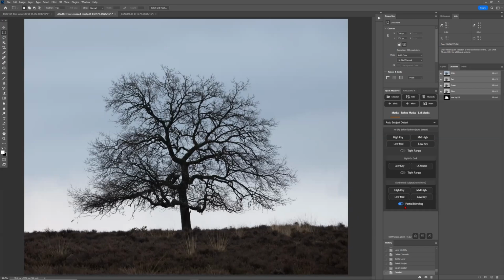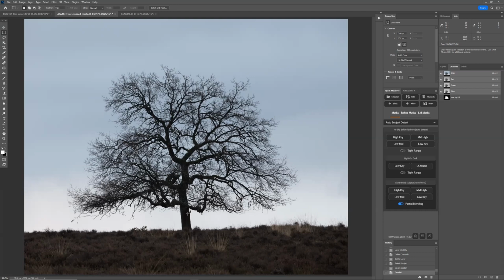And I'm also using partial blending. What it does is create a mask that is hard around all the edges adjacent to the sky. So that's just a normal hard edge. But everything that's not sky, it will make a subtle gradation. So it will be subtle over here. You can use the mask directly when you are post-processing your image in black and white, for example, and you want to do something only with the tree, but not with the background. Of course, you can also do something with the ground, but that's the idea.